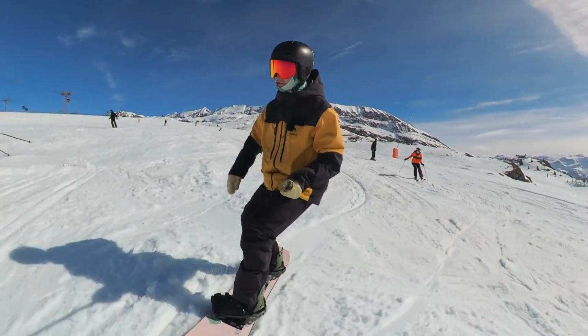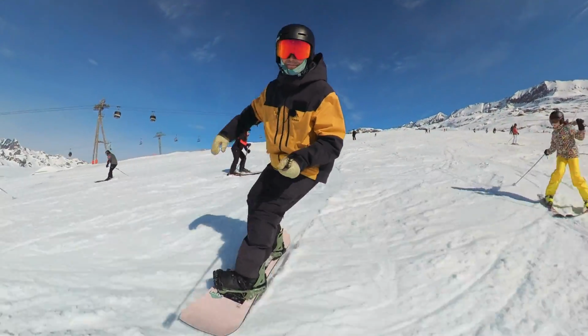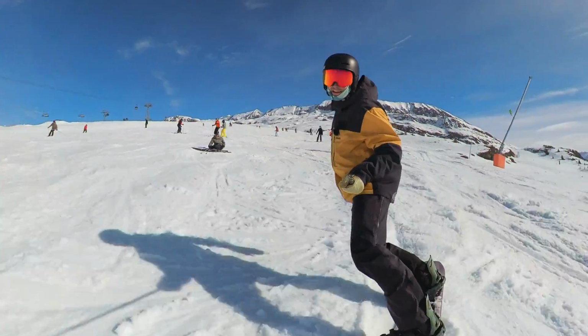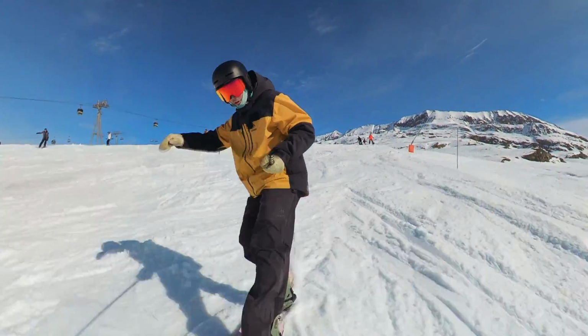Simply get out there, enjoy being on the snow. Ooh, it's a bit crowded around here, and have some fun. Because the more fun you're having, then the better you're going to get, and the more you're going to learn.